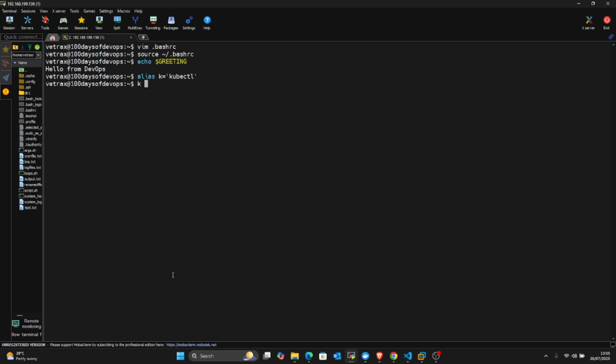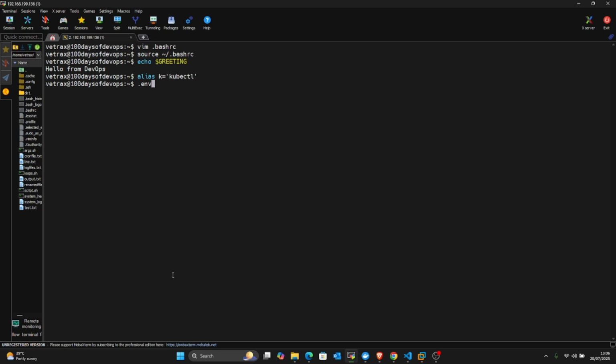Lastly, one of the files that DevOps engineers are going to work with is .env. This is your environment file. This is where you store your environmental variables if you're working in a production environment. Whenever you want to store your environmental variable, you store it here.